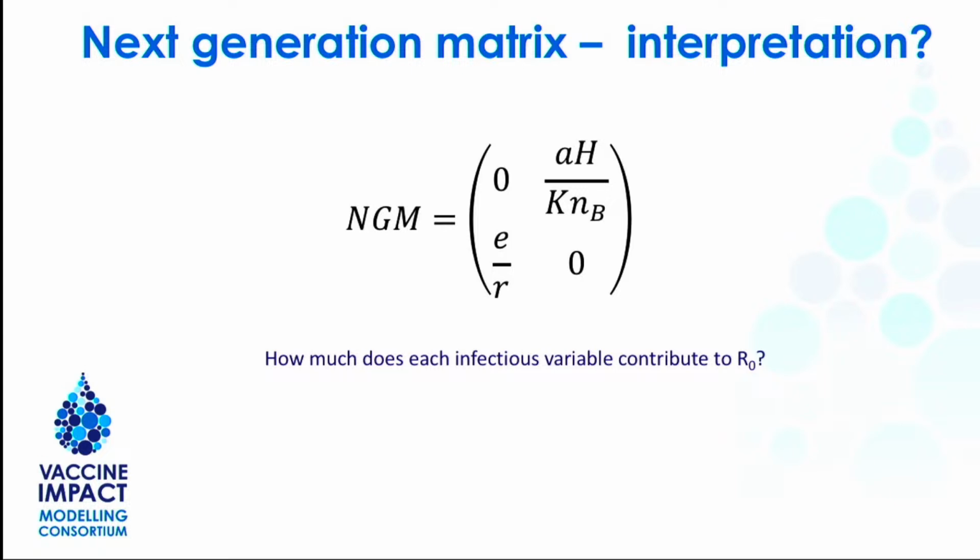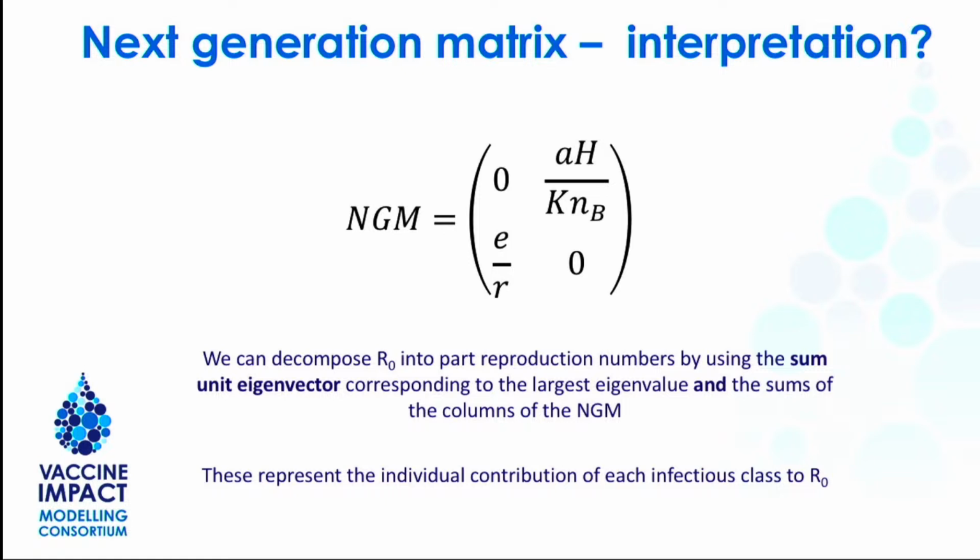We might like to think, okay, well, we've got 2 infectious states. Which one do we target for an intervention? It'd be good to know which one is contributing more to that value of R0 that's greater than 1, because we want to be quite efficient with what we do. So we've calculated our next generation matrix. We're going to make it work for us. We can use it to decompose R0, and that gives us what proportion of R0 is due to the bacteria and what proportion is due to the infected humans.